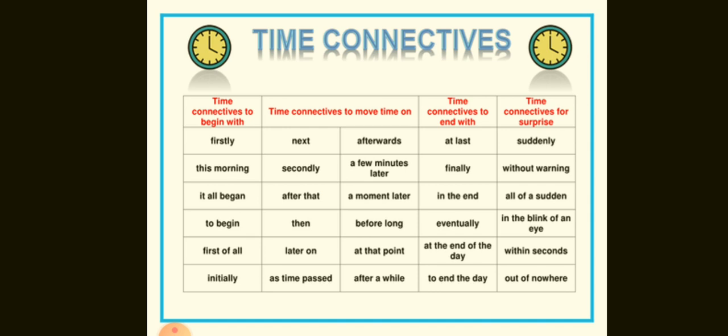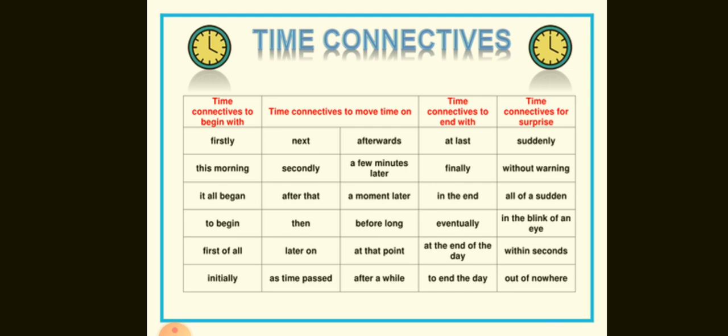You can use time connectives to move on with the time, like next, secondly, after that, then, later on, as time passed, afterwards, a few minutes later, a moment later, before long, at that point, after a while. You can use the given time connectives to end your diary like, at last, finally, in the end, eventually, at the end of the day, to end the day.